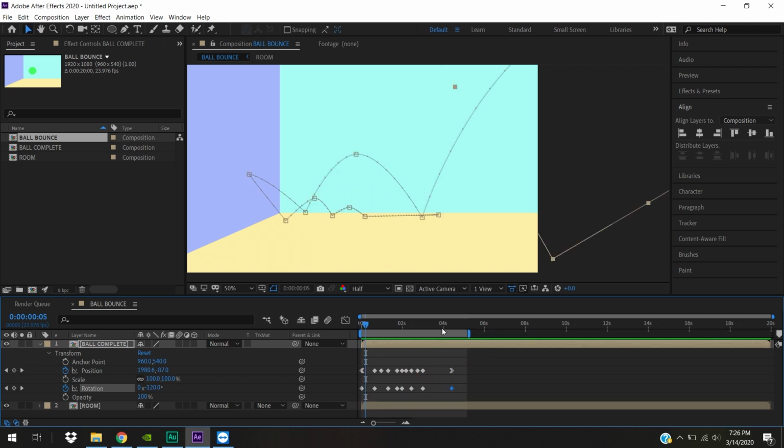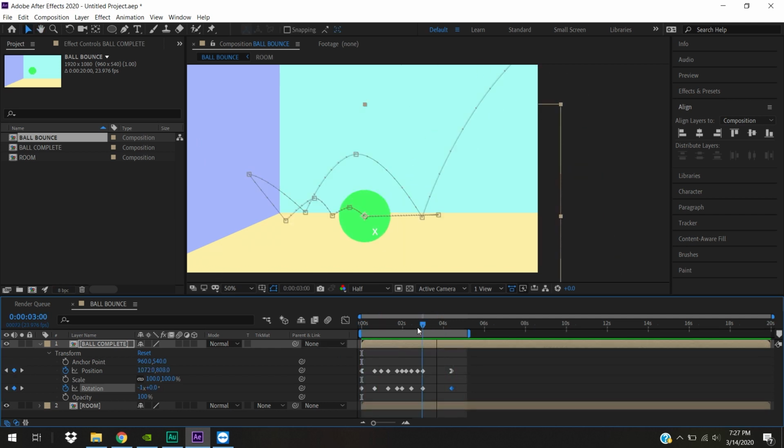So looks okay. But that last bit of rotation is way too much. So once it starts rolling, it rolls like crazy. So I overestimated on that portion. So we'll just jump to that keyframe, and we'll change this from 1 to maybe 0. So that'll be half the rotations. Let's see how that goes. Much better.